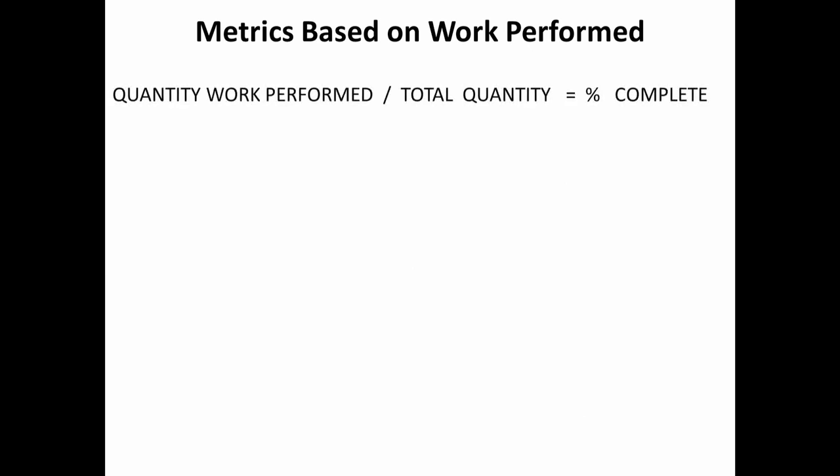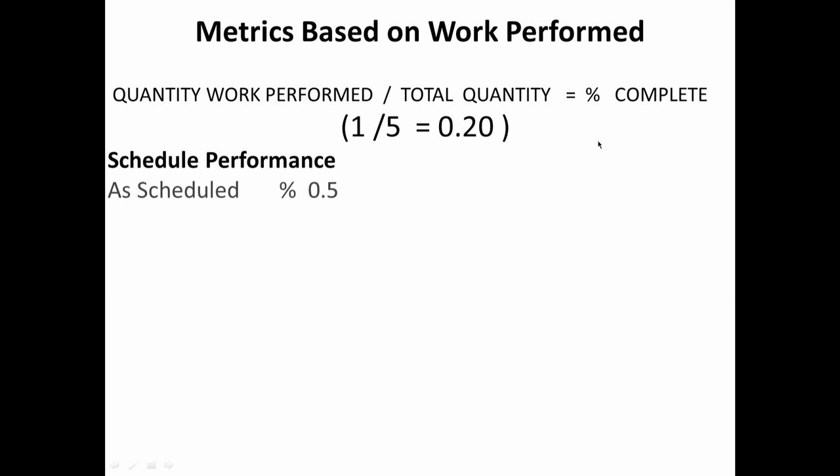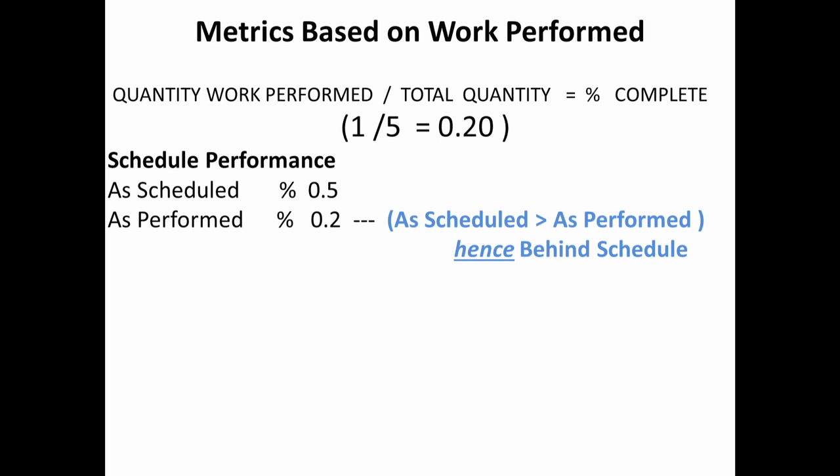Now I want to find percentage complete for this, which is fairly easy because it's a single activity. So I have finished 1 out of 5, so it's 20% complete. And if I am going to look at the performance for my schedule, which is something we need, I will see that on my 5th day I should have been at 50%, but I'm only at 20% as per my measurement, so I'm certainly behind schedule.